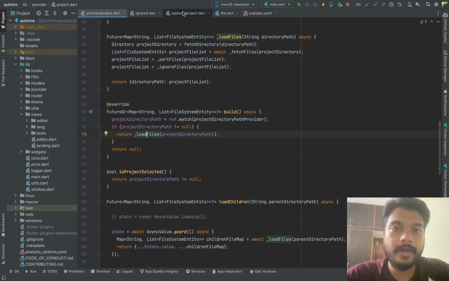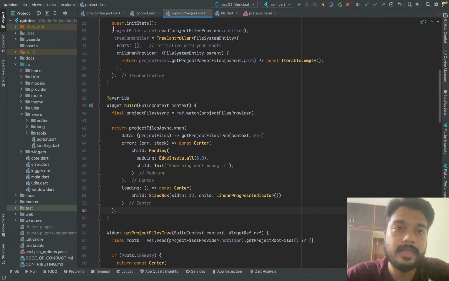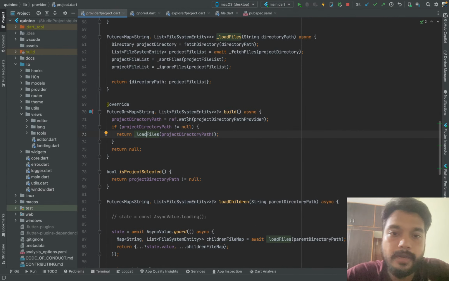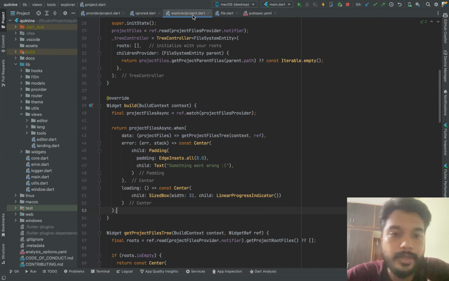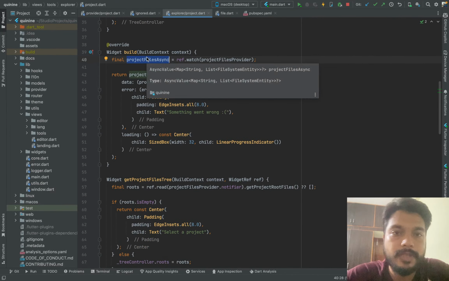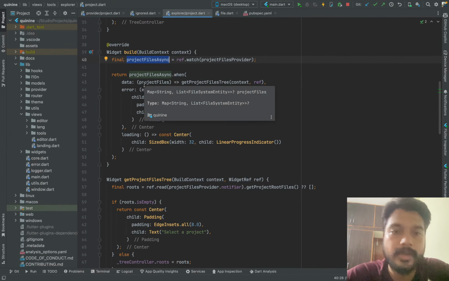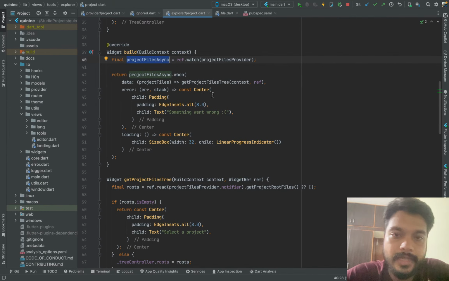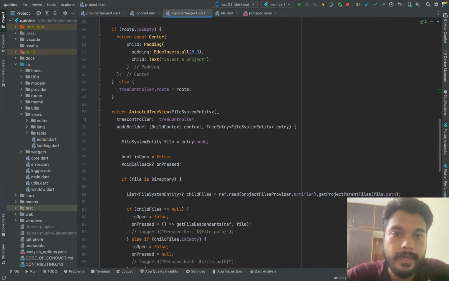So I don't have to write multiple dependencies. I can actually specify those provider dependencies inside a provider, and I can combine their state and then use it somewhere, right? So that's pretty convenient and neat for me. Fair. So that's the rundown here. Very simple. I have this files fetch provider which will work asynchronously, and when we have the files, it's going to show them in a tree, right?